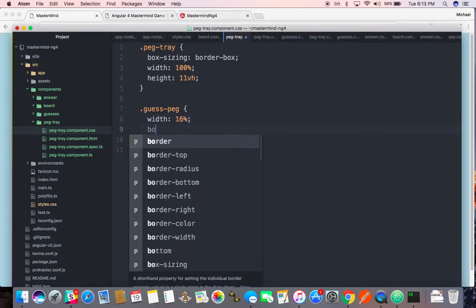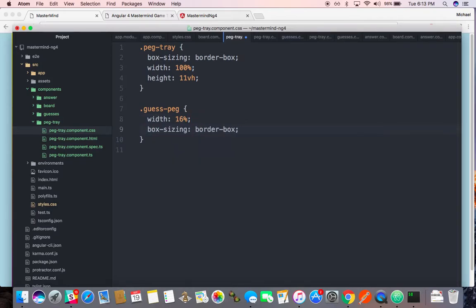And I'm going to say box-sizing border-box. And a border 1px solid black. And if there's other things I have to do there, I will do that.